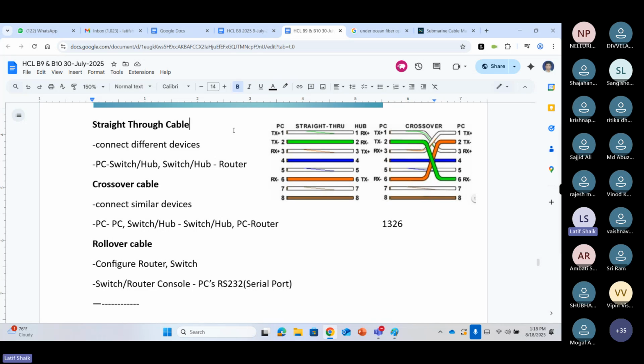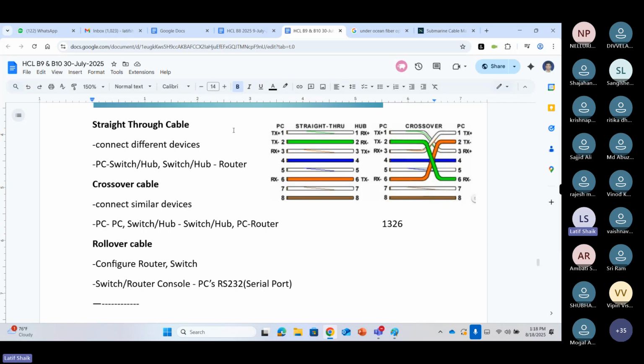So it is transmission plus on one side, and the other side also transmission plus. In a picture it looks different, but actually it is transmission plus to transmission plus only. But in a crossover, transmission plus goes to receive plus.